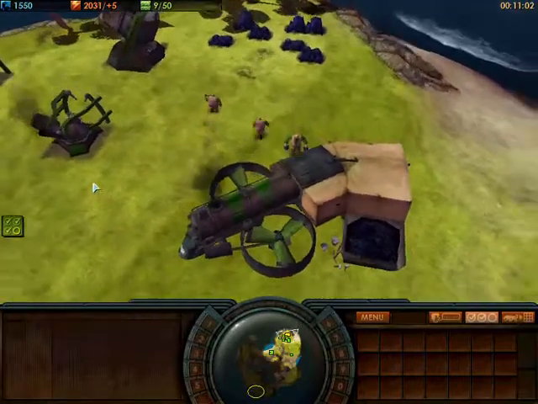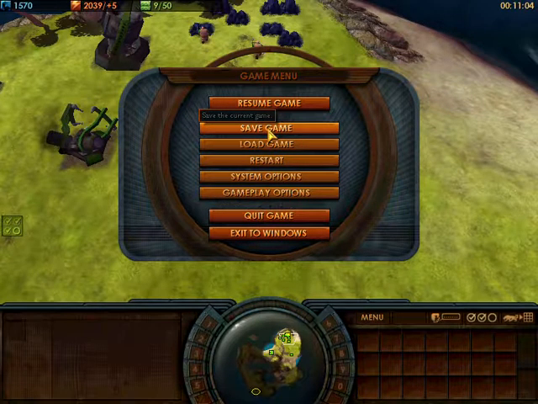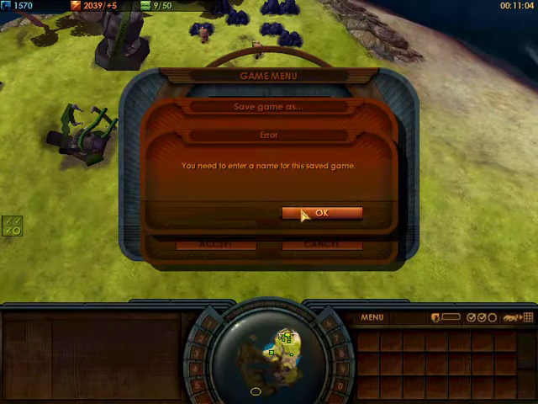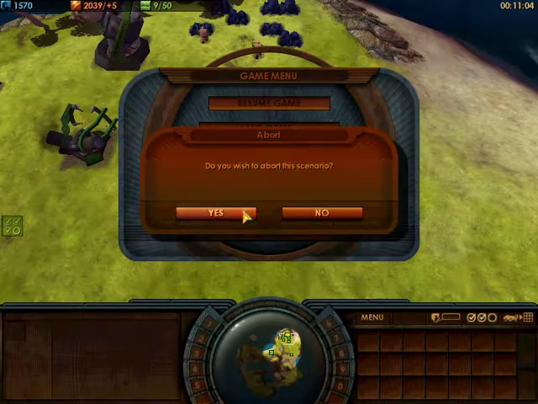Well, I think we pretty much got it, so I'm going to quit. Should I save? Maybe. There you go. Quick game. There you go.